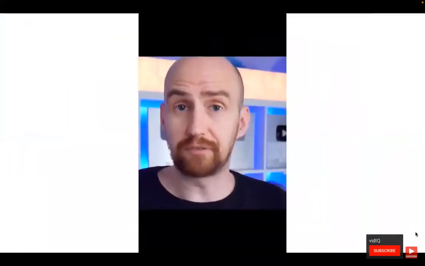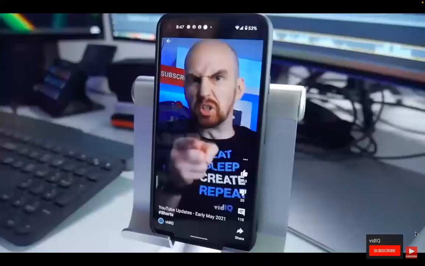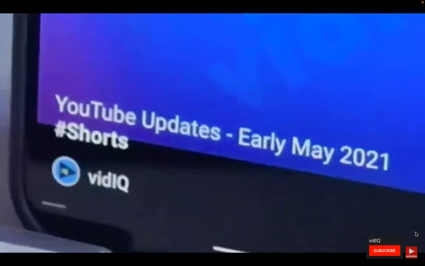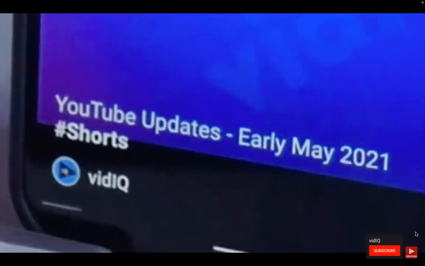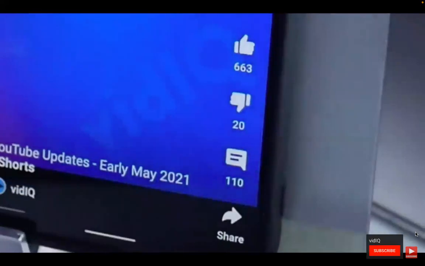Now let's consider the videos themselves. Yes, you can make square YouTube shorts if you want to, but you will have to contend with letterboxing. That's where there's going to be huge black bars at the top and the bottom of the video. And that may cause a distraction to the viewer, so do bear that in mind. At the same time, you also have to consider there are video details at the bottom of the screen and engagement tools over to the right. So don't put anything important on your videos in those parts of the screen.